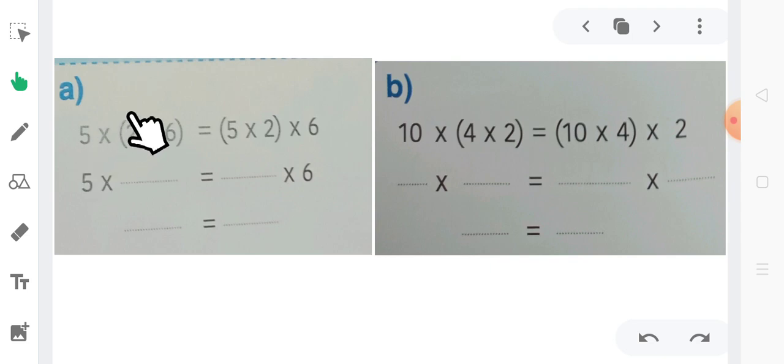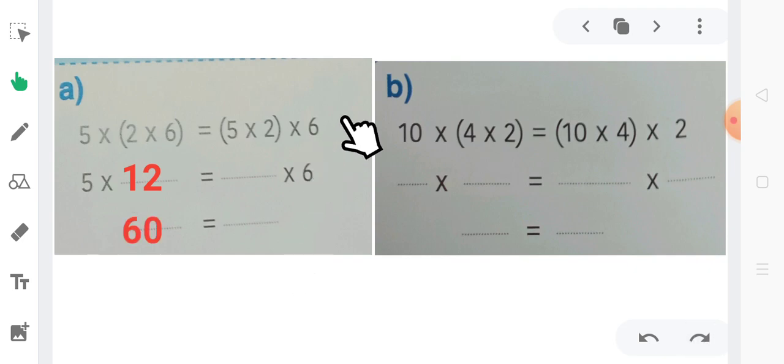I use the parentheses for the last two numbers. Always don't forget what's inside the parentheses. First, 2 times 6 equals 12. Okay, how can we get 5 by 12? Remember, 5 by 10 equals 50. Again, I'll add more, my dears. 5 by 11, 55. Again, another 5, it's 60.